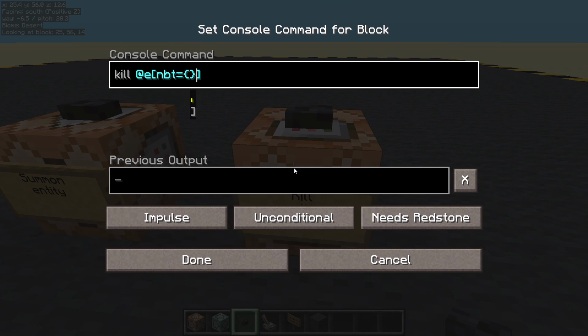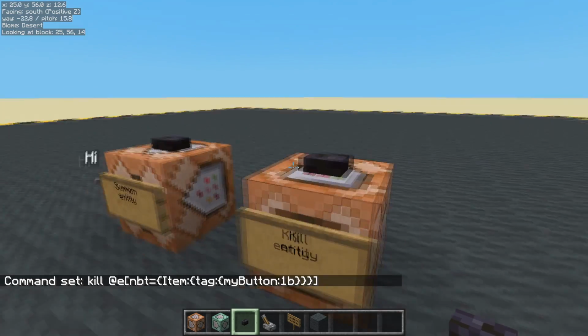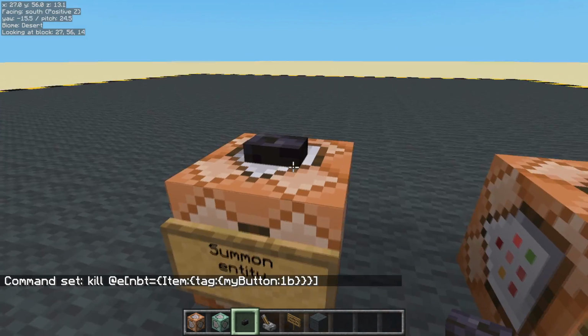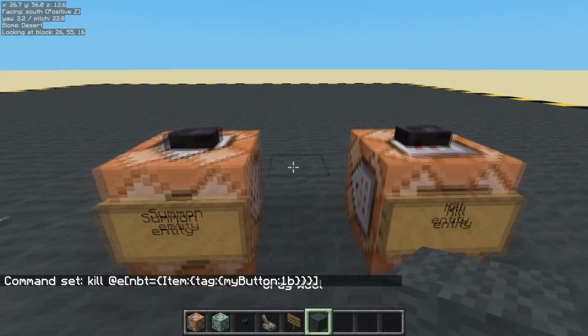NBT equals. Well, what NBT? We want to check the item's NBT. What NBT on the item do you want to check? We want to check the tag. myButton 1b. Right. Okay, you can come back. Don't worry. We love you.